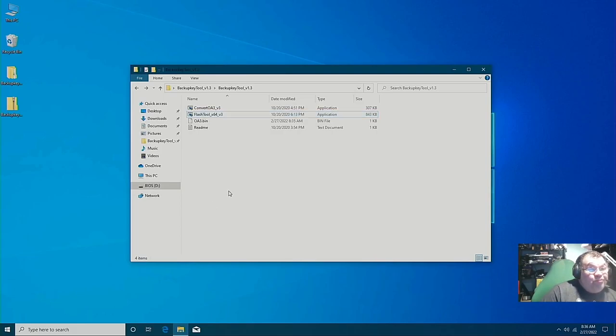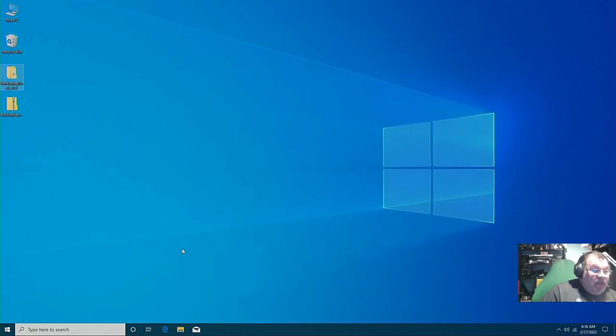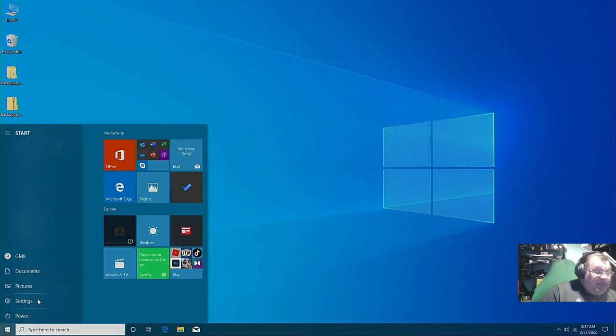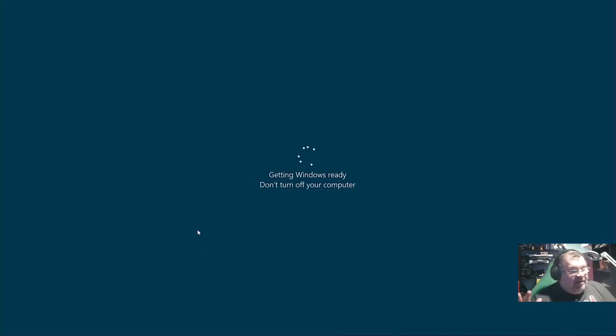So, what does that mean? I don't know. Did we just deactivate Windows? Let's find out. Let's do a quick reboot here and see if we did anything before we've done any BIOS flashing. Now, we know we have the backup file there on the computer. Let's see if we screwed anything up. I'm doing this as an experiment as we go along, because it's the first time I've done it too. So let's see what happens here. Let me pause this so we don't bore you with watching the reboot happen, and we'll come back when we see what happens.